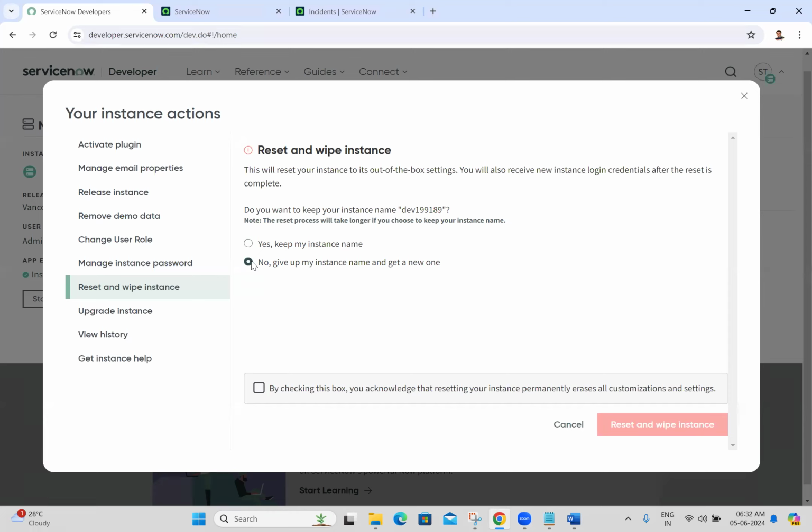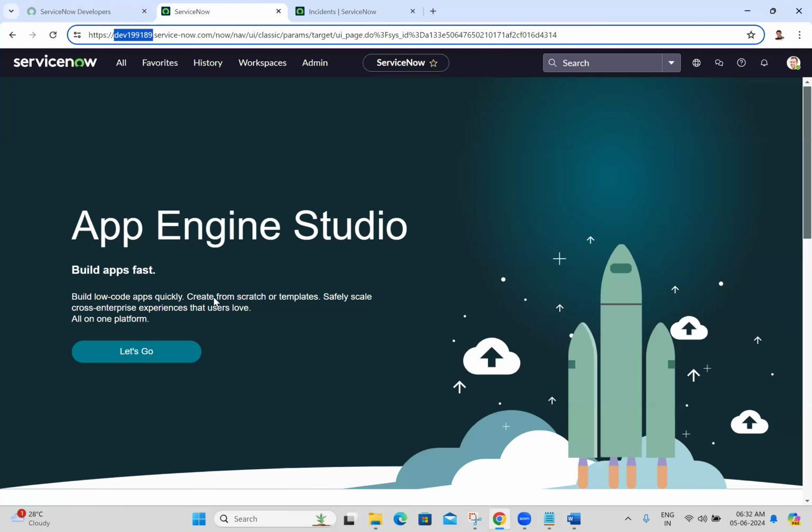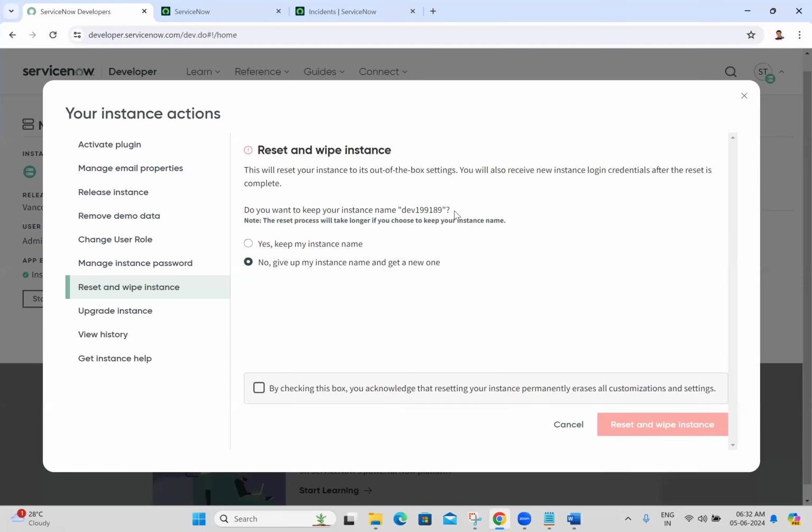If you click on no, it will remove the ServiceNow instance from your developer account and create a new ServiceNow instance for you.